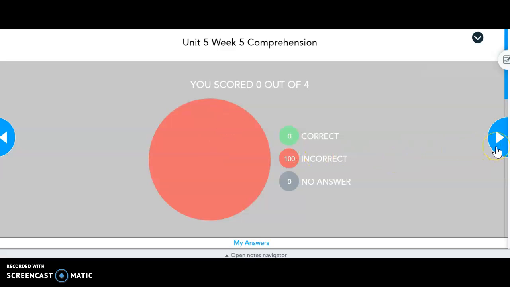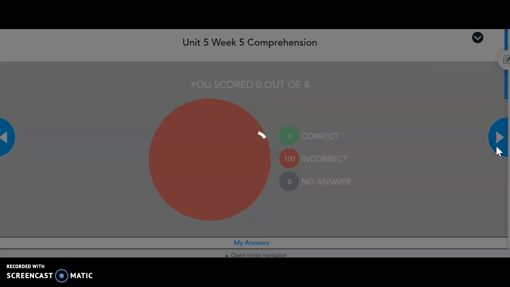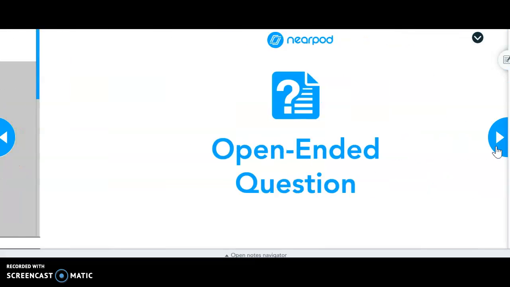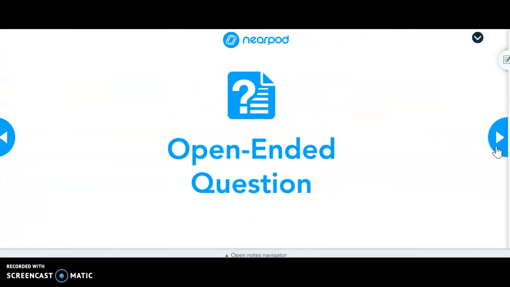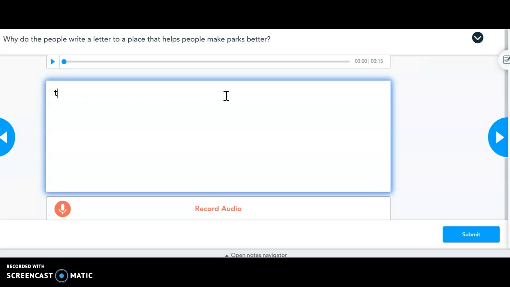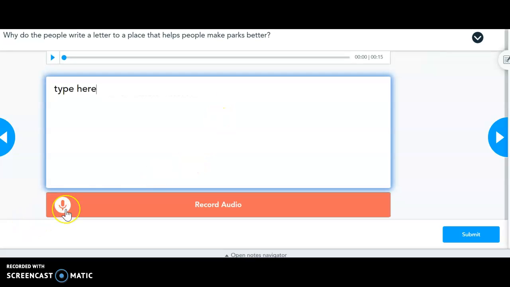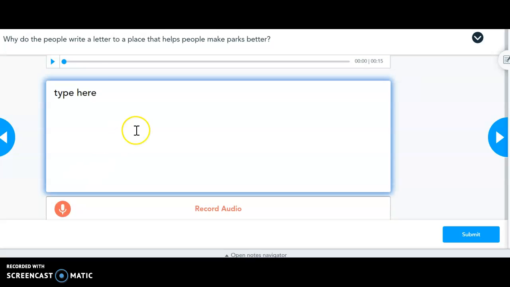But there's also one non-multiple choice that is usually handwritten by the students. So if you hit the next button, then it will bring you to this open-ended question. There are 2 options for this question. They can either type their answer in this text box here, or they can scroll down and push the microphone and it will record their voice as long as you have a microphone setting on your computer or device. Once again, you can hit the play button to read the question.